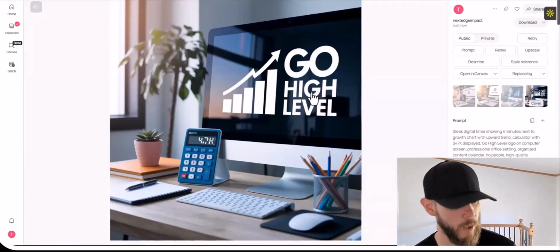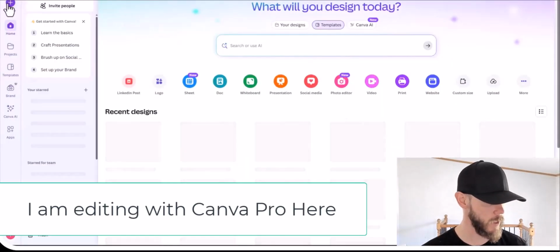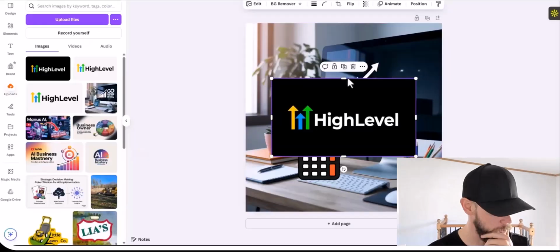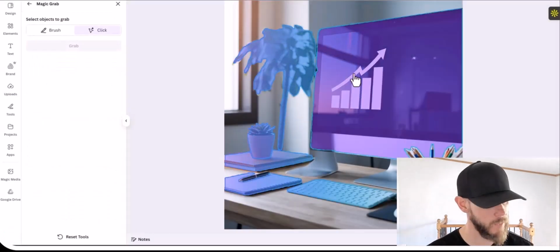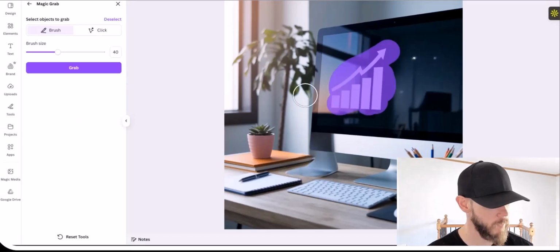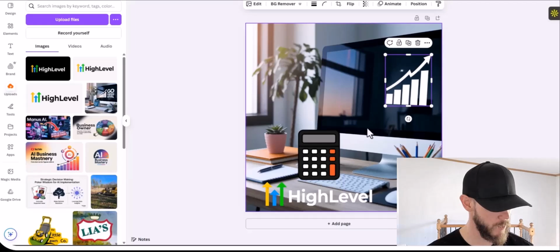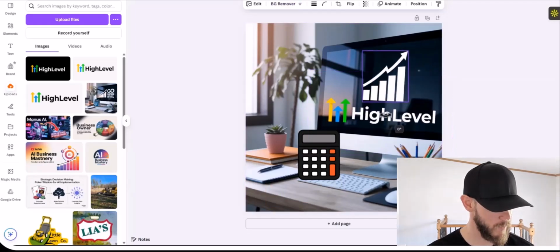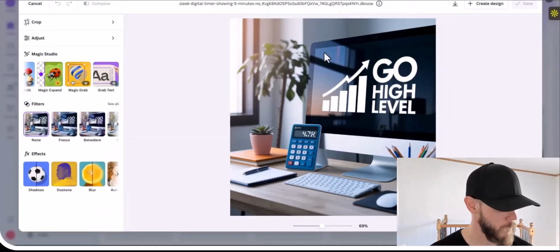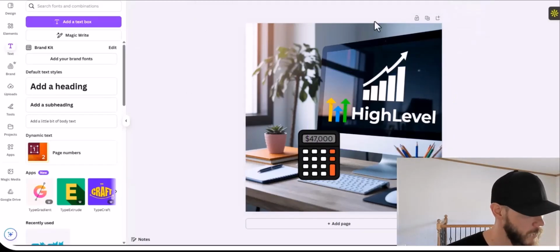So I like this post, and here's where you have to do a little bit of custom editing. Aspect ratio, so we're gonna create a new design. Let's upload, now this will look good. Remove the background. All right, let's do the magic grab and grab this thing. We're gonna brush it, grab that right there, grab it. Now we'll be able to adjust that so it fits a little bit better on the page. We'll put High Level on here, make that a little bit like this, so it looks real good. We'll put $47,000. Put it right there. The money sign. Okay, that looks pretty good. Okay, now we got our image.